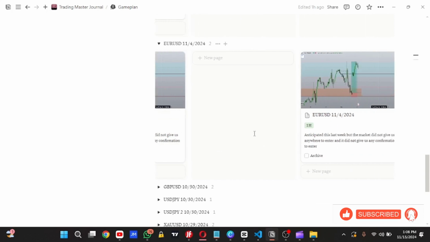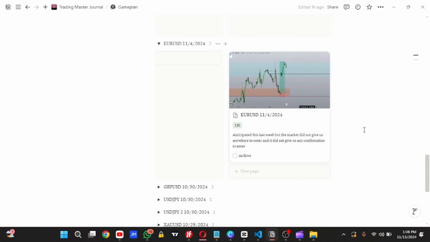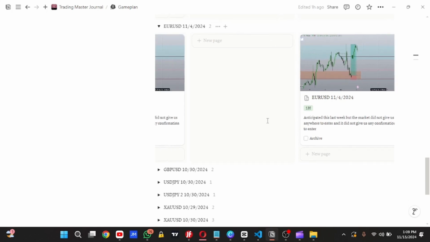So basically you just key in everything that you see in the market. This will help you in analysis sometime in the future, when you come to see how you had been going on in your past years in your trading career. You are going to see all this stuff, and you can also do some corrections here and know where you have been going wrong, guys.